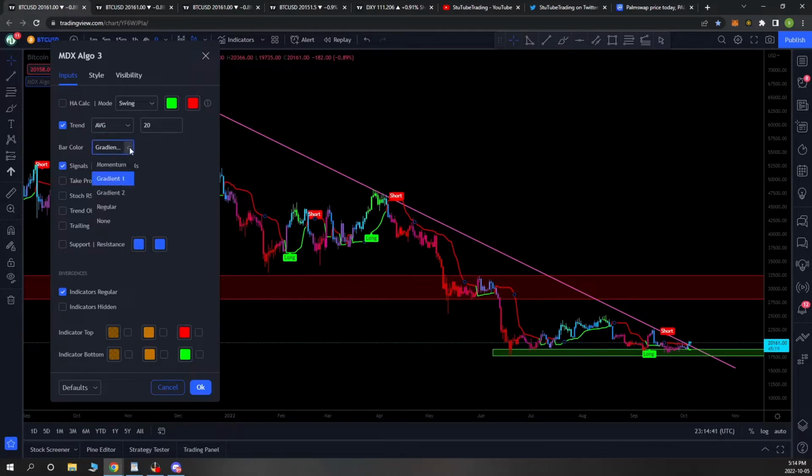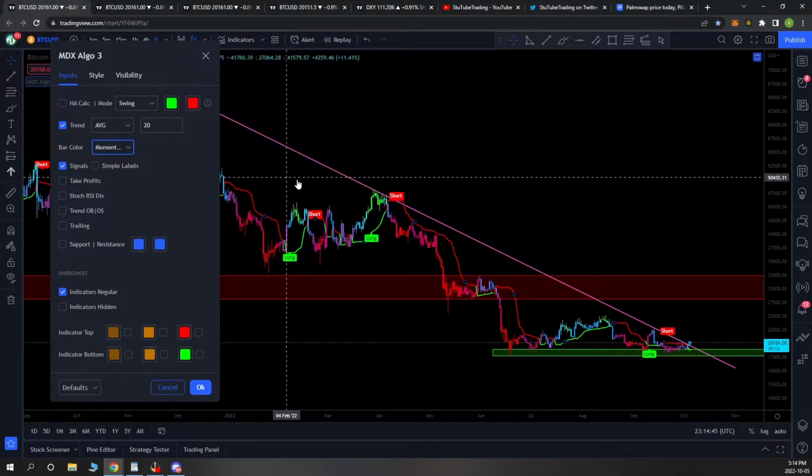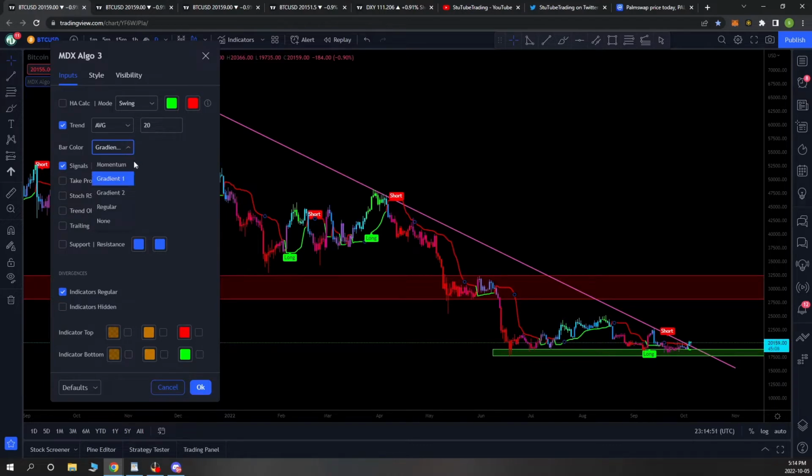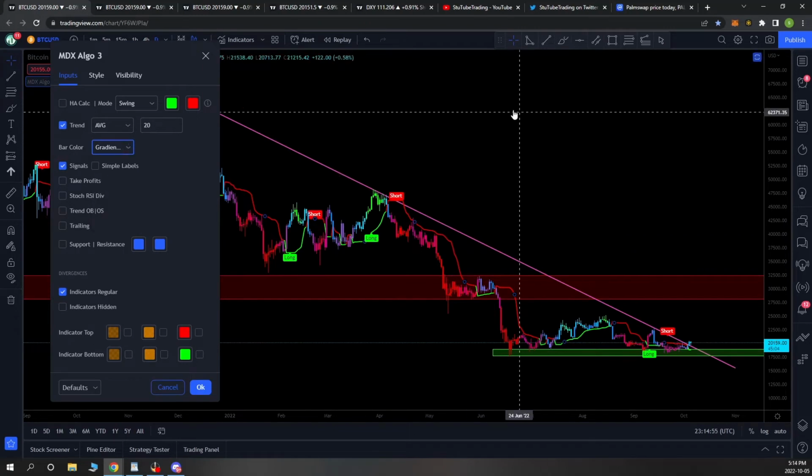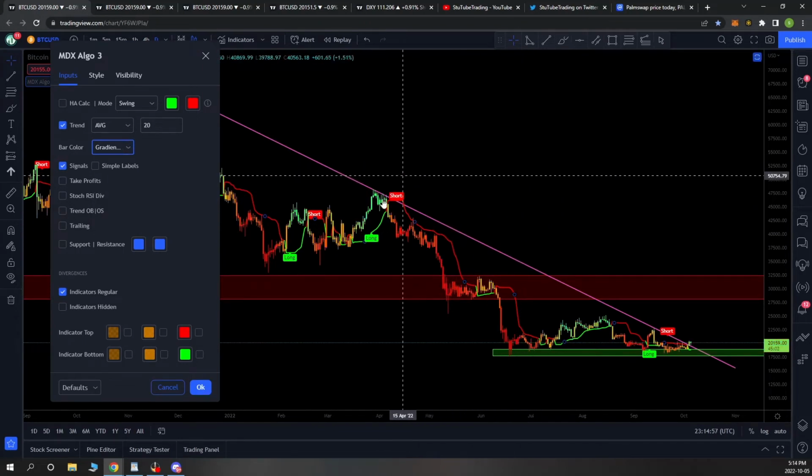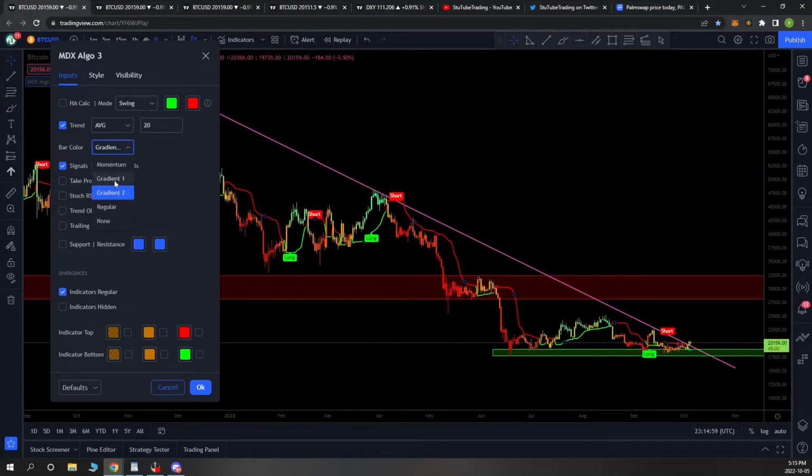My personal favorite part of this indicator would be the colors, just because I'm a simple person and I love colors. But yeah, you can see that we can make this chart look a whole bunch of different ways. I just love these colors, especially with the black backdrop there. It just looks absolutely beautiful in my opinion. But yeah, whole slew of different colors, so feel free to play around with that. Signals is obviously the short and long signals here.